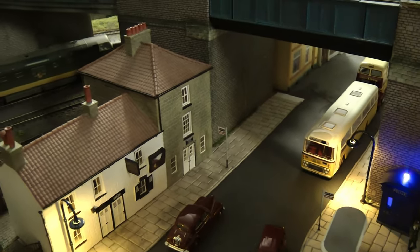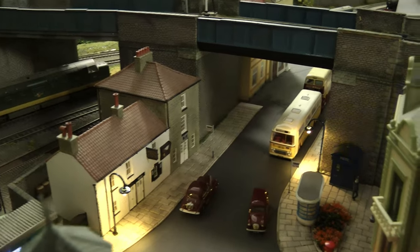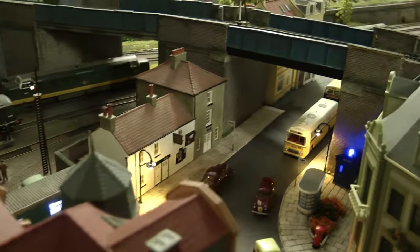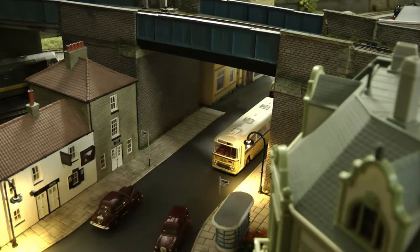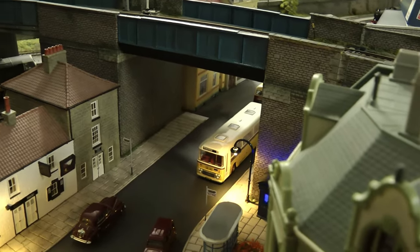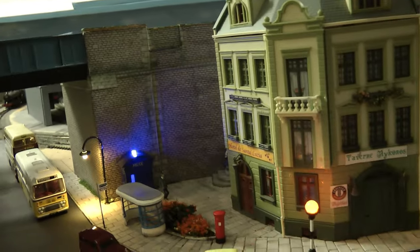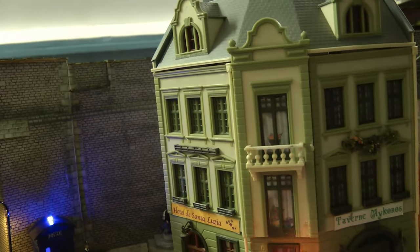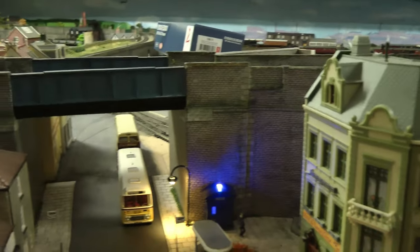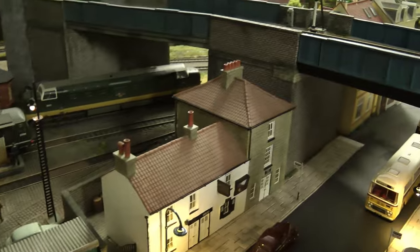So that sets the scene — it's not 100% finished yet because all these Kibri buildings in front need to be adapted at some point to make them more in keeping with the area, more British as it were. Even British buildings on the high street do have this sort of architrave on the buildings, maybe not these balconies but certainly this type of window, so there is a little bit of work still to be done.